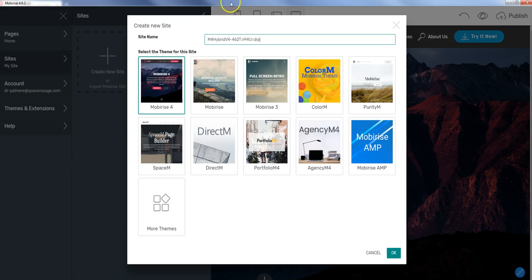And because I make so many sites with version 3 and 4, you do not want to open this with version 3, and you don't want to open a version 3 with version 4. So I have the name M4 hybrid. I could put a dash there. And then this is my protocol, so I have version 4.6.2, you can't use dots. Theme equals M4, and the user equals me. That's what I'm going to do. And I'm going to create this here, and I'm going to click on OK.